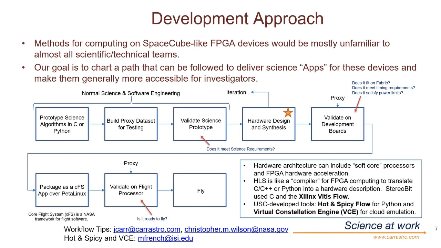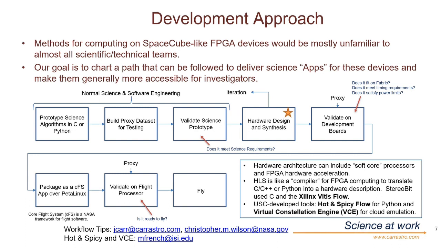StereoBit used the Xilinx Vitis tool to synthesize the hardware definition from a C language prototype. This is analogous to using a compiler and makes development much more efficient in terms of labor hours in comparison to coding using a conventional hardware description language, or HDL. Coding directly in HDL would be akin to writing a complicated program in assembly language.